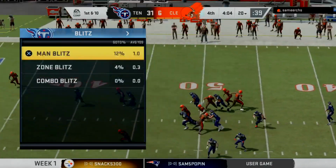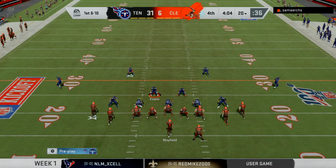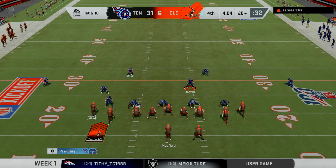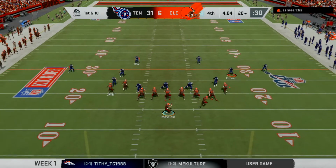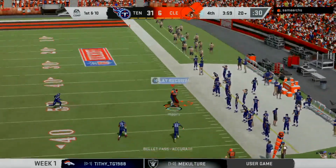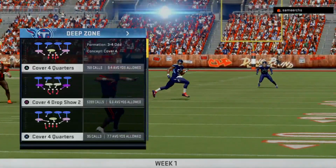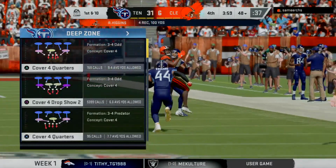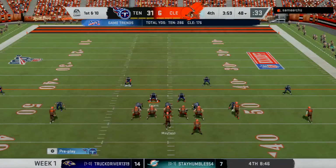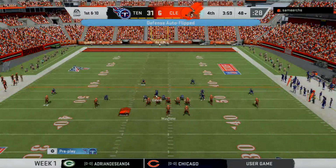First and 10 at their own 20-yard line. The Browns drive about to get started. They are looking to make a bit of a 180. They are sputtering right now. And frankly, I think it's time to call your playmakers together and say, all right, guys, we're going to lean on you through this patch. We need you to get us back on track and get us going in the right direction. So you're calling plays geared to them. Not necessarily what you look at your plays, oh, this hurts the defense. I want the ball in the hands of X, Y, and Z and see if we can move forward. So don't get too cute.